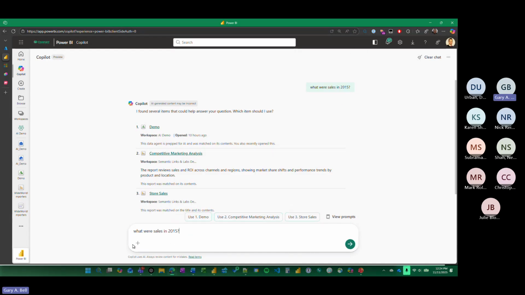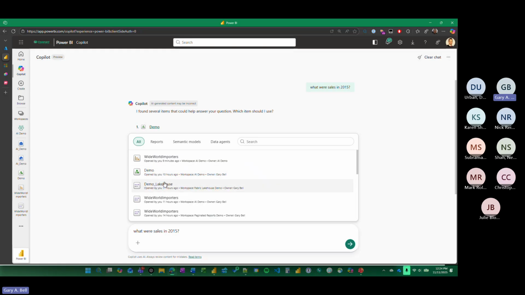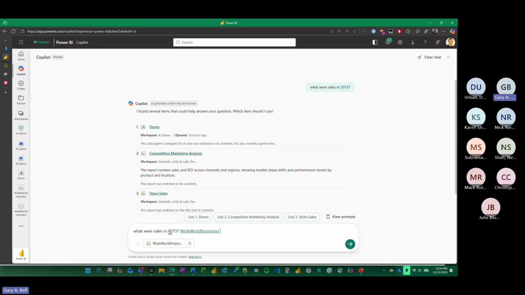But you can actually give it context on your own if you need to. Sometimes it'll prompt you if you give it something a little more specific than I gave it here, and you're likely to get better results out of that initial list of things that might solve your question. But if you already know what model you want to point it to, or what workspace, you can come in here and direct it specifically. You'll see it's broken down: you can see the list of reports, semantic models, or data agents that we'll work on. Right now, I wanted to query that Wide World Importers data set that I have in my demo workspace. So I'm just going to give it that context here and ask it to answer that question for us.